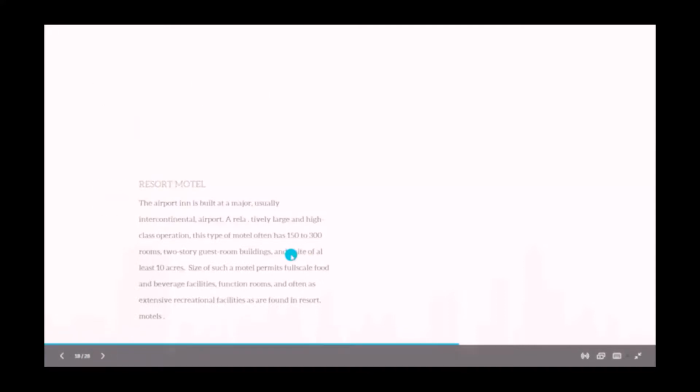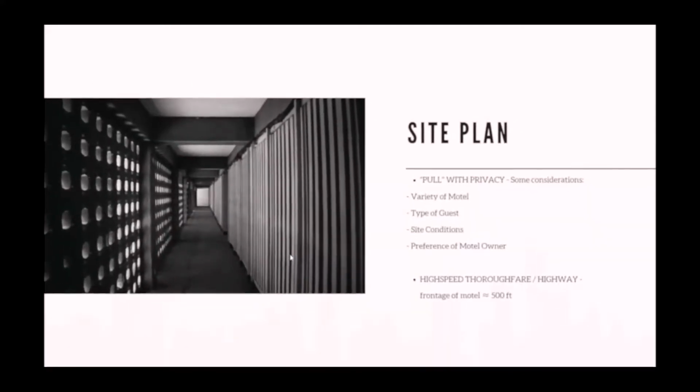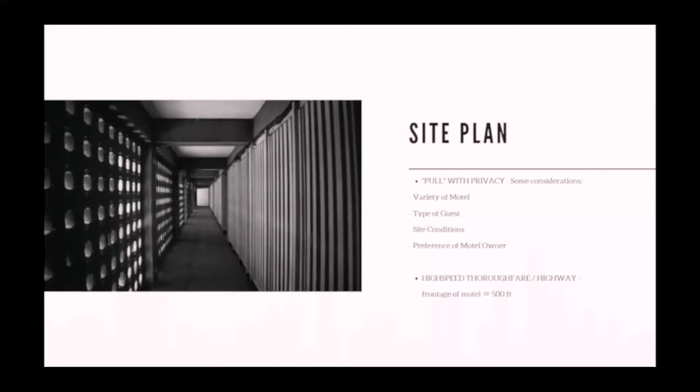In site planning, we call this pull with privacy. When we say pull with privacy, you are going to pull the eyes, or panghatak ng customers. You have to attract your customers to your structure, but at the same time have designs that give a very private and serene ambience for your users. Yun yung ibig sabihin ng pull with privacy.